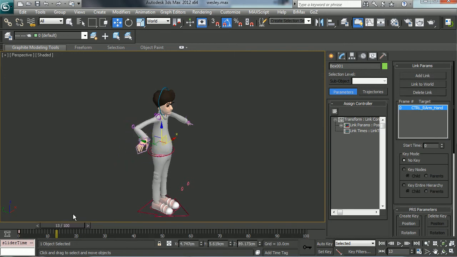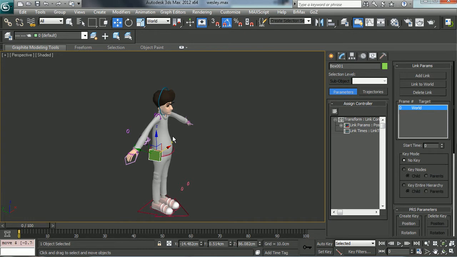Nothing different. However, what we want is a little bit more control, and we actually want it to start off independent of the hand. So the way that we do this is we need to add a link to the world at the beginning. Now notice what happened here. As soon as I did that, it basically moved the object pretty much down to where the origin is. And this is a common thing. It's kind of annoying, but you'll have to position your object back to where it was.